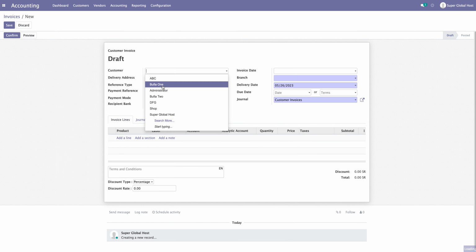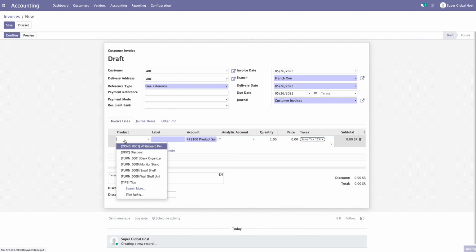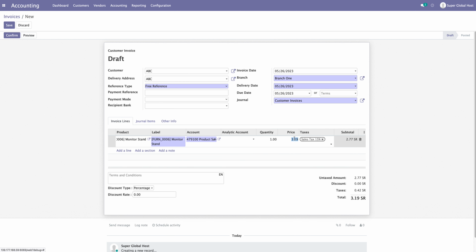This time also I select customer ABC, one invoice date, and from here I select one product. This time I set the price to 15, confirm.